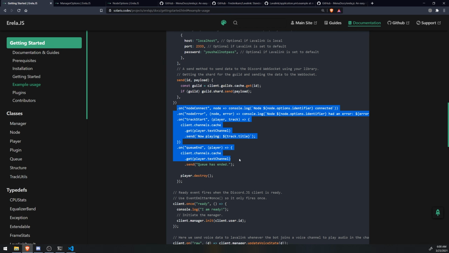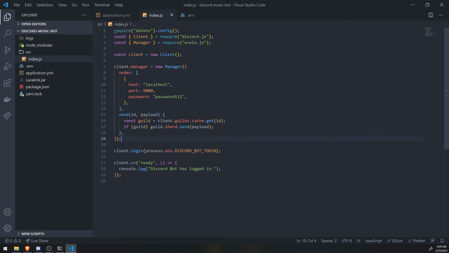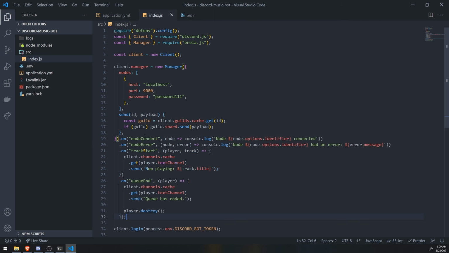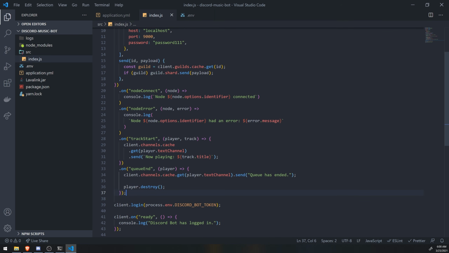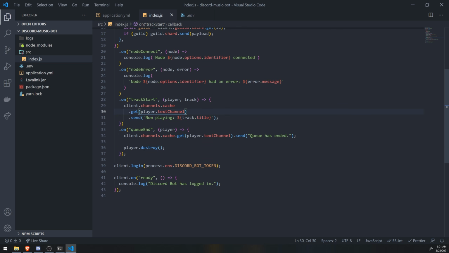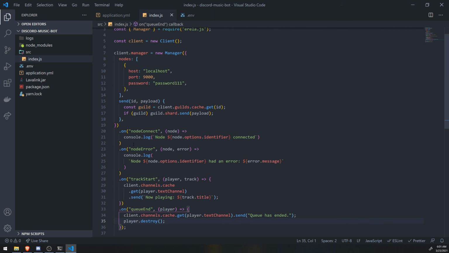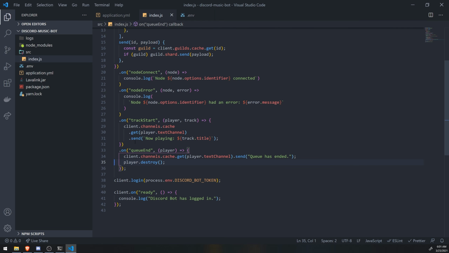Now, if you just copy and paste this, you might not need to change much, and you don't need to worry so much about it because I already explained what each one of these events does. The only thing you will need to change, I think, is probably nothing. You won't need to change anything. Everything is pretty much self-explanatory. Hopefully what I said made sense.